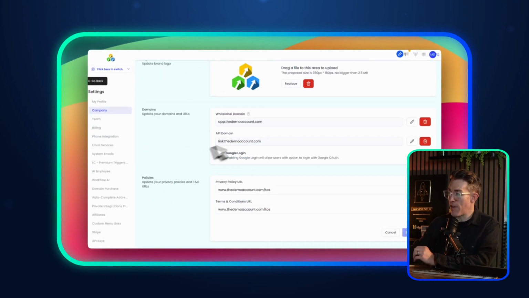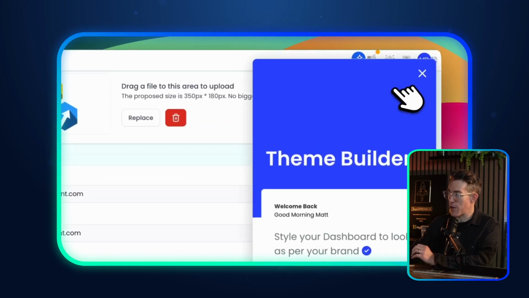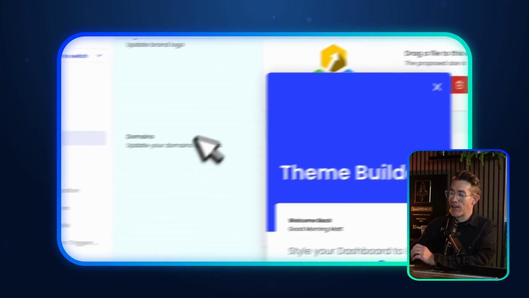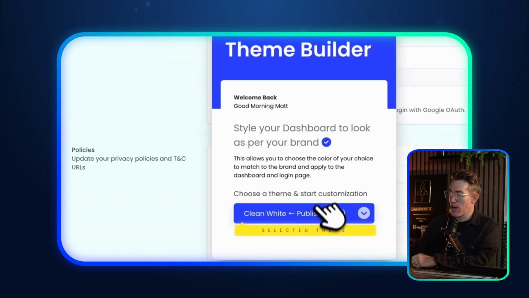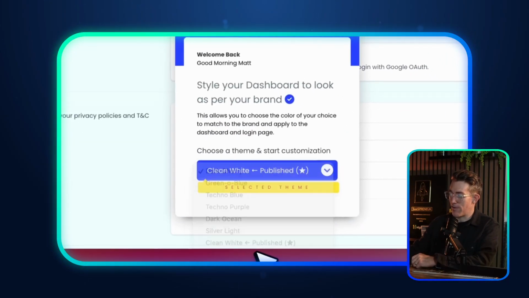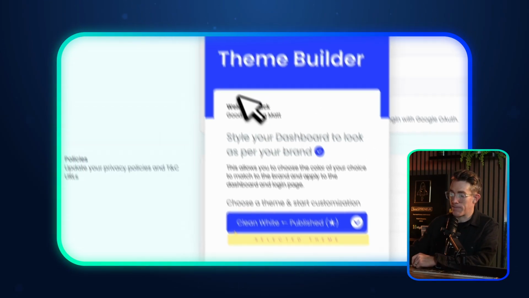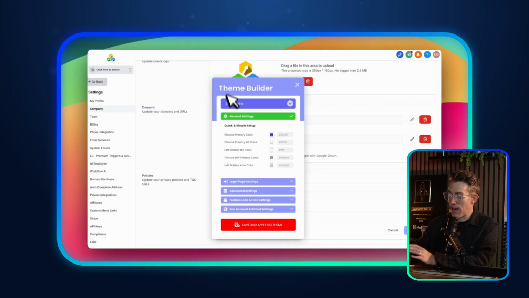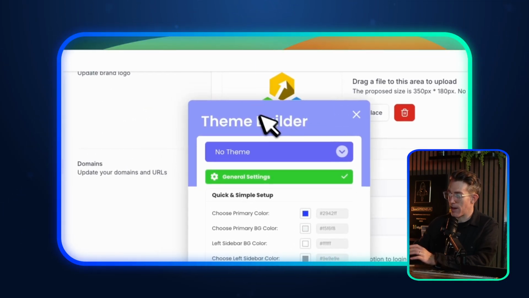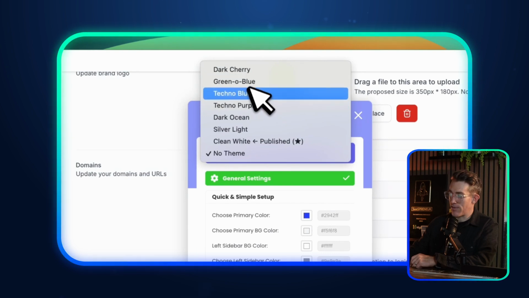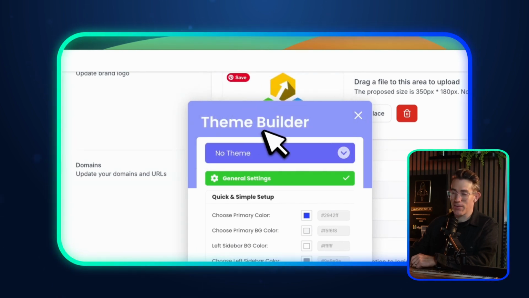But if you want to go beyond that, that's why we have a theme builder. And that's why mine looks a little bit different out of the gate right now, because I do have a theme version in there. But if I go to no theme, you can see the difference between completely unstyled, your default, what you'd expect there. And I've got some saved in here that are pretty dramatic in terms of how you can change the look, the feel, the font, the colors, everything that exists inside of a HighLevel account. If you want to go crazy, you should definitely check out our theme builder there. I'll make sure I link it down in the description.